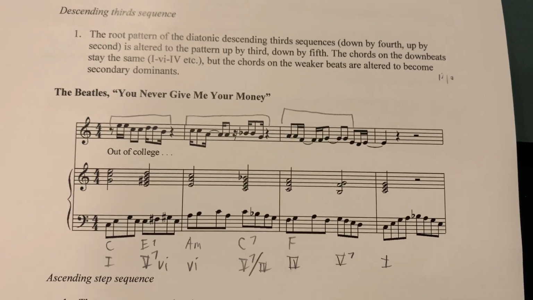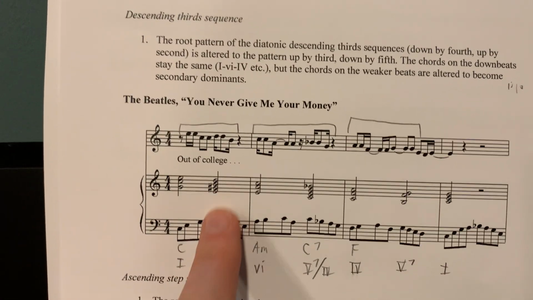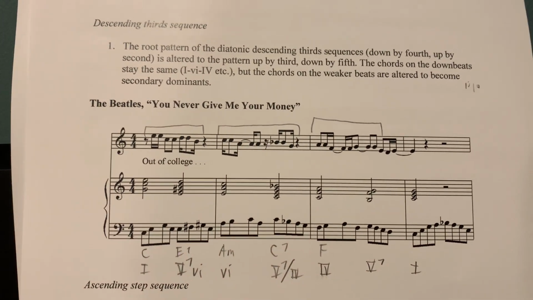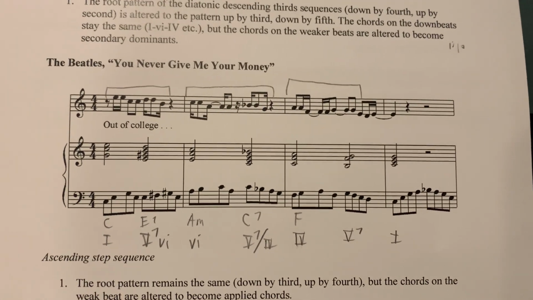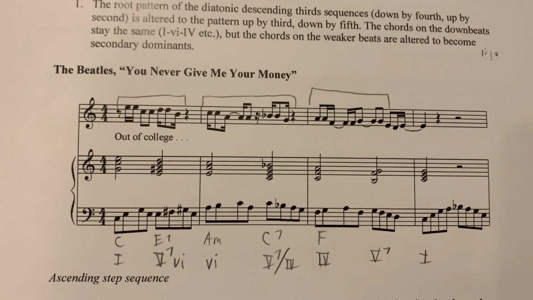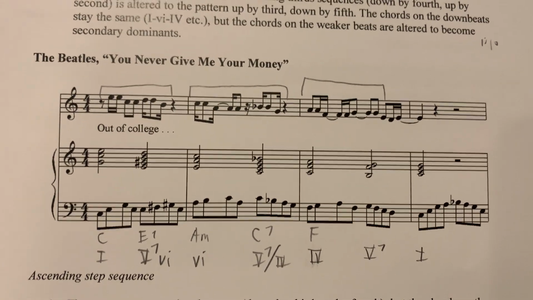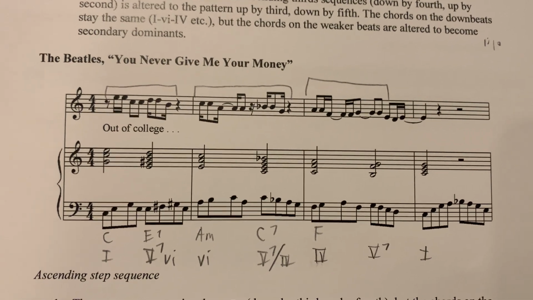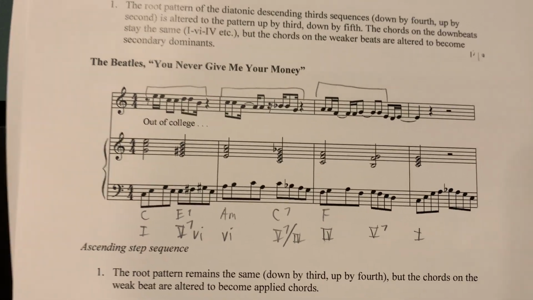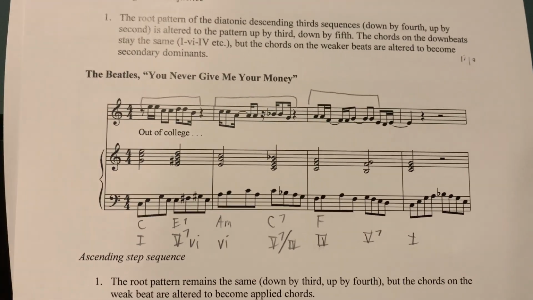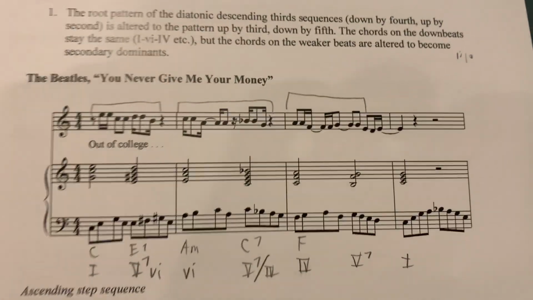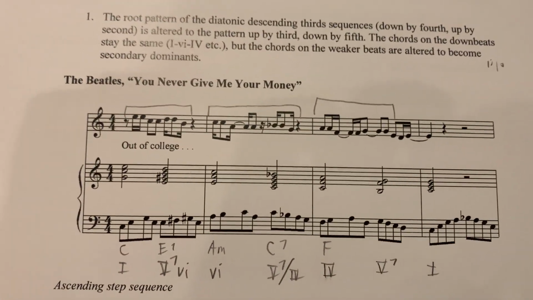And therefore what we're going to do is that the second chord in each case is going to be a major-minor seventh chord and will be the 5-7 of the next chord. All right? So here's an example of this from a Beatles track. This is one of my favorite examples of this because it's so textbook, from the song You Never Give Me Your Money. So we're going to go C, E7, A minor, C7, then we do the 4-5-1. Okay. Notice how the melody moves down by thirds.